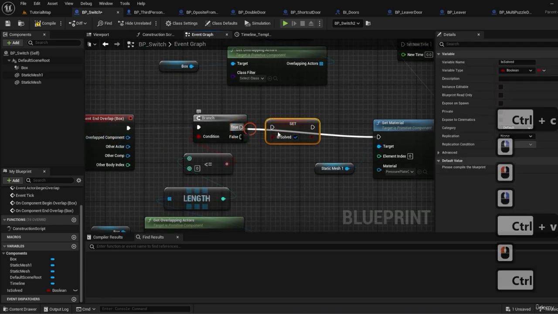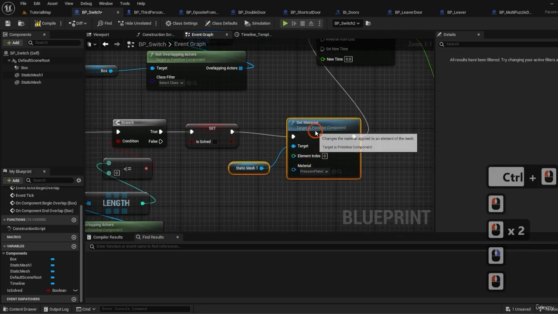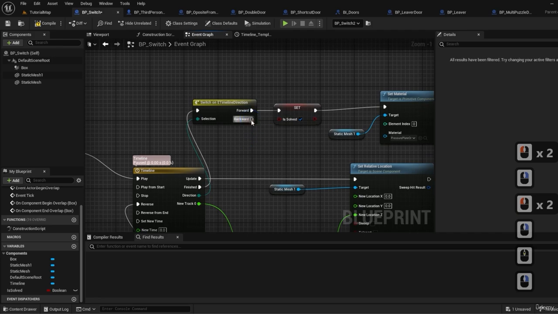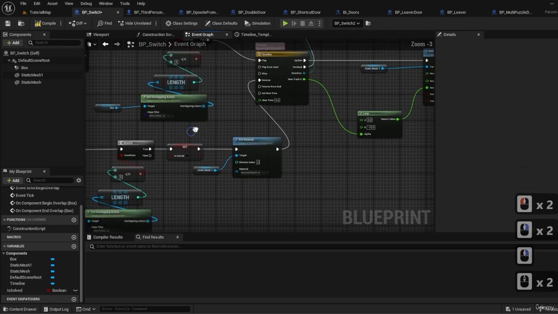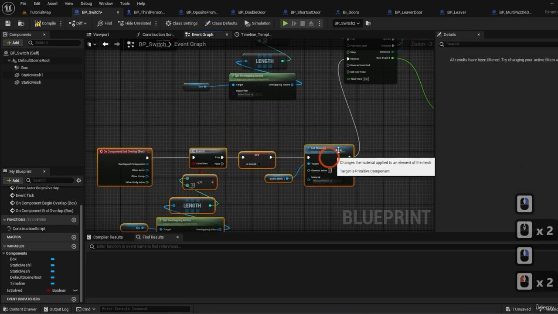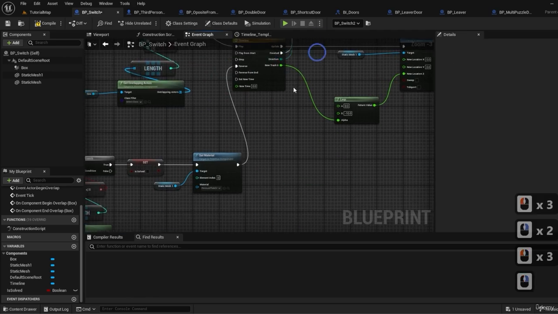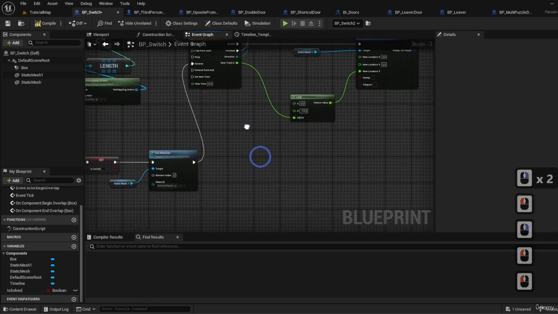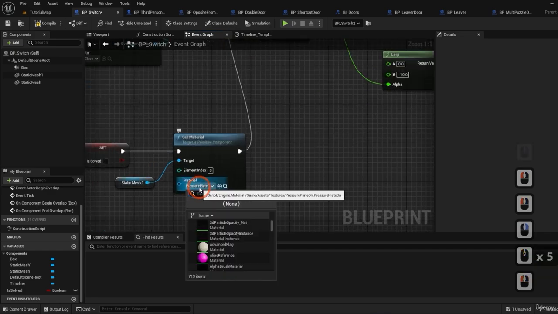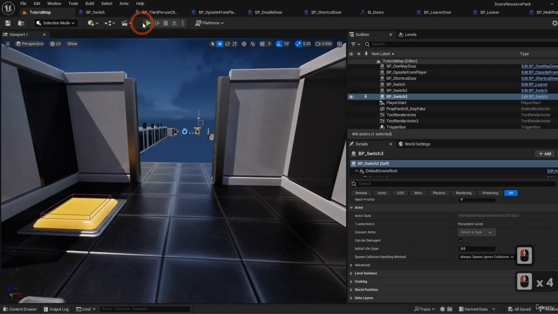We won't wait until the whole timeline has finished. Well, this is actually more of a gameplay design choice: whether you wait for the timeline to finish and then turn it off, or turn it off directly when you step off, it is a developer's choice. It's not a mandatory thing. So we are doing it when we instantly step off, instead of waiting for the button to go up. And this should be pressure plate plain, not on. All right, so let's go test this.